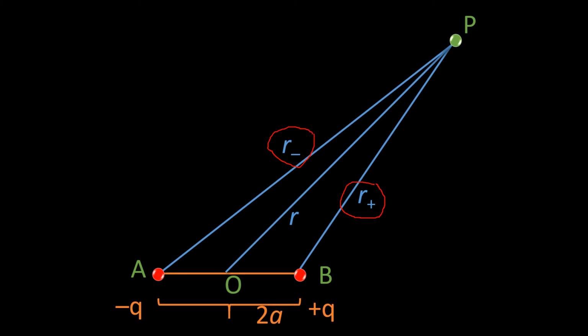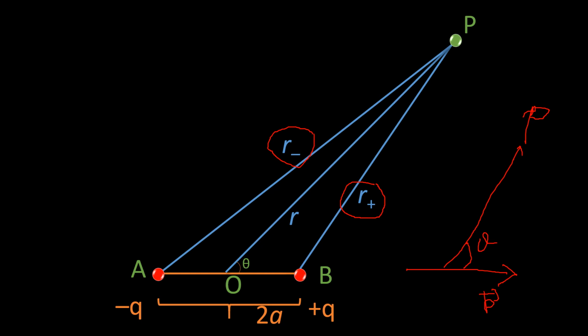Now let the angle between the dipole moment and the position vector of P be theta. Now where is the direction of dipole moment? We know it is from negative charge to positive charge. So in this case, it is from A to B. This is the direction of dipole moment p, and with respect to this p, where is the point of interest? So this angle is important, and with this angle potential will change. For now we label it as theta. So in our diagram, this is where we have our theta.